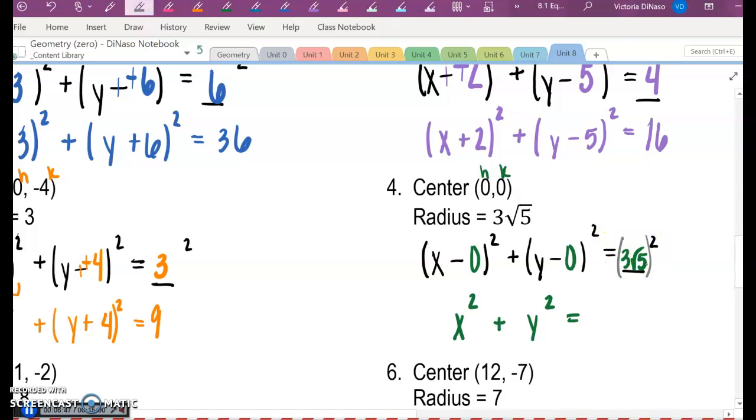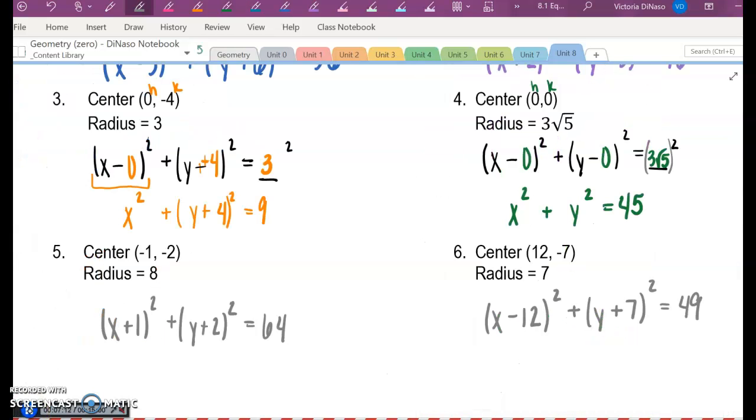To get the correct number for r squared, (3 root 5) squared, you must put 3 root 5 in parentheses before you type that into your calculator. You have to make sure that the whole thing is in parentheses. You put parentheses around 3 root 5, and then on the very outside is where you put the squared symbol. And that final number for (3 root 5) squared is 45.